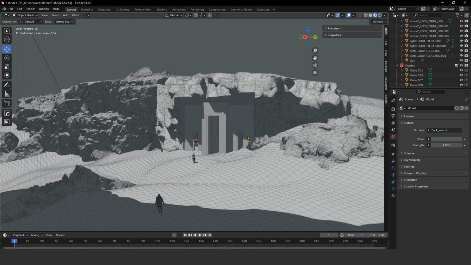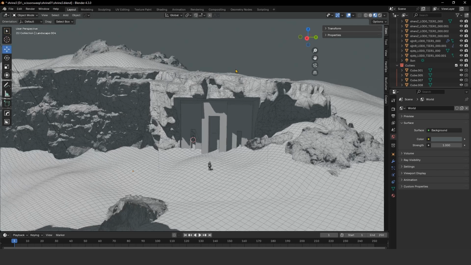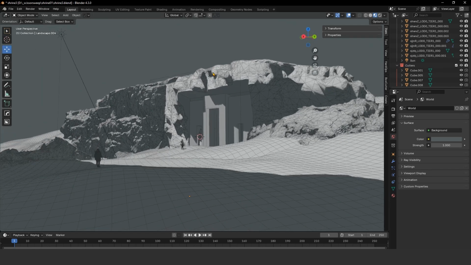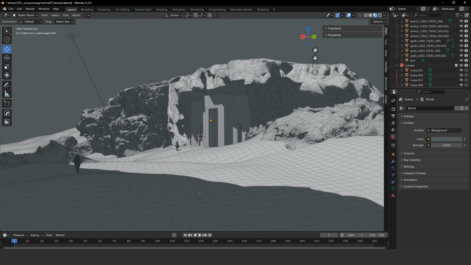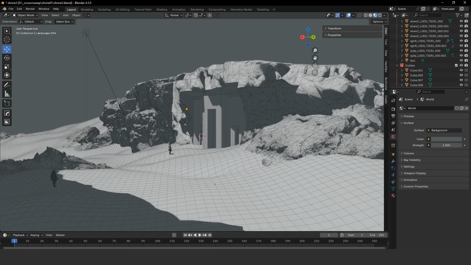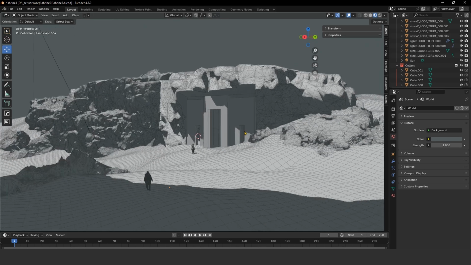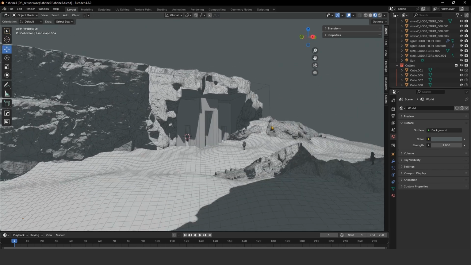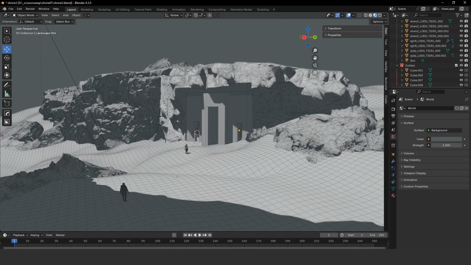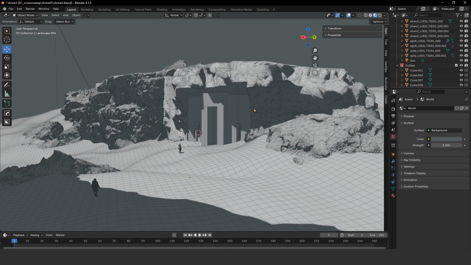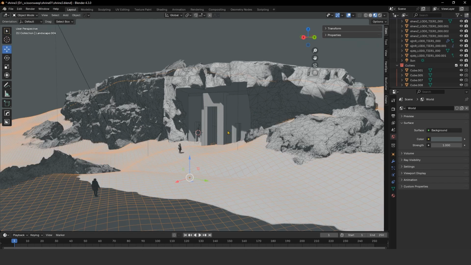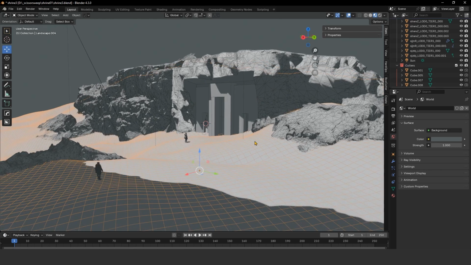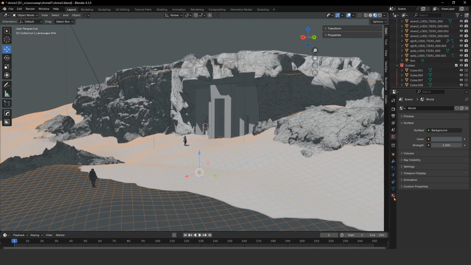But what I wanted to do in this video is, now we have a good indication of scale, we have a good indication of the lighting a little bit, and the compositions and where the cameras are going to be. Now the next step that I want to do is add a little bit of color to the scene. So right now everything is pretty much grayscale. The first thing I'm going to do is grab this terrain, this landscape here, and I'm just going to add some color to it.